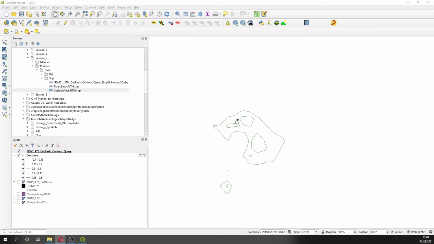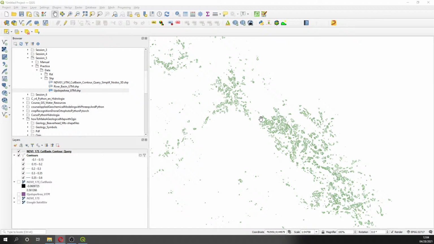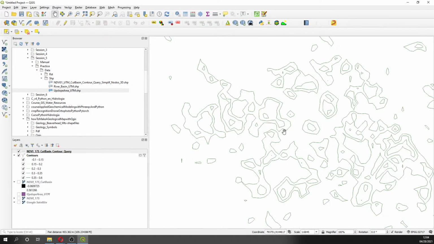Okay, great. So what we are going to do, in order to interpolate, we cannot interpolate with contours. Actually, you can do it, but it is not advisable to interpolate with contours. Why? Because contours have a lot of vertices. So it's better to interpolate with points. But even then, we have contours here, and we have to simplify.